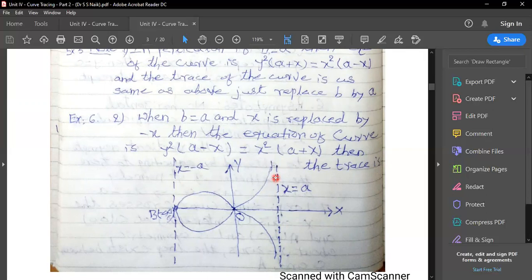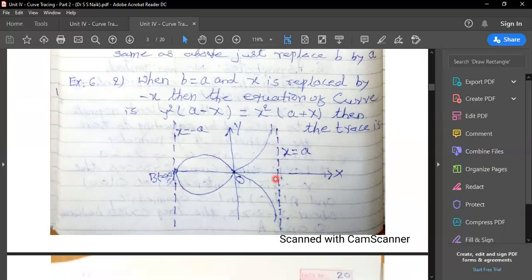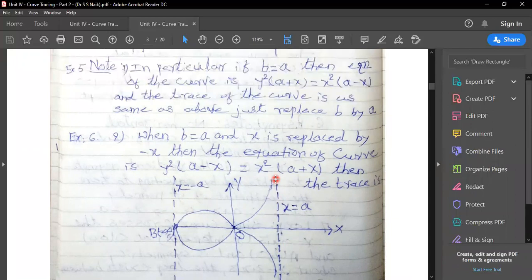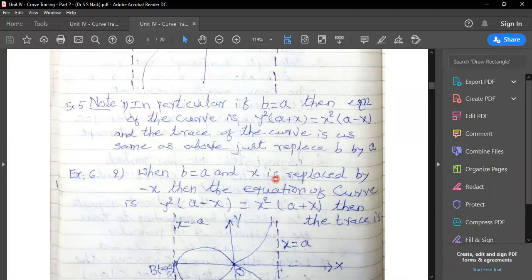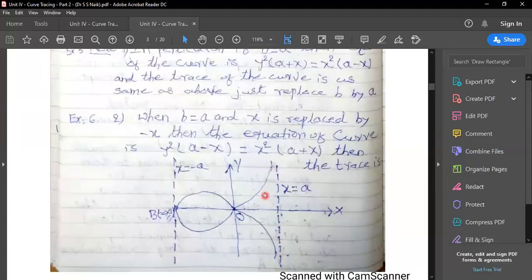Now these are the problems that you have to remember for solving Cartesian curves. The six points nearly, that is, those points will get 3 marks in the examination and the shape of the curve will get 3 marks in the examination. That becomes a 6 marks question on Cartesian curves.